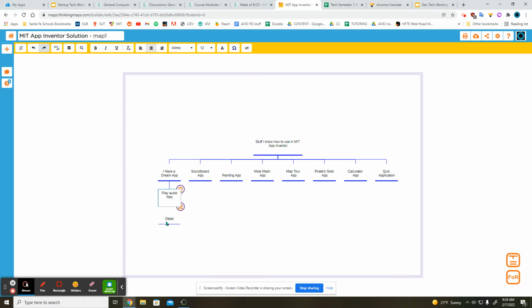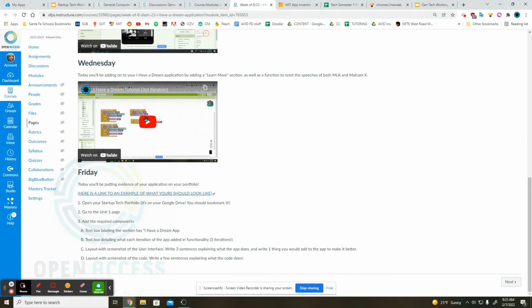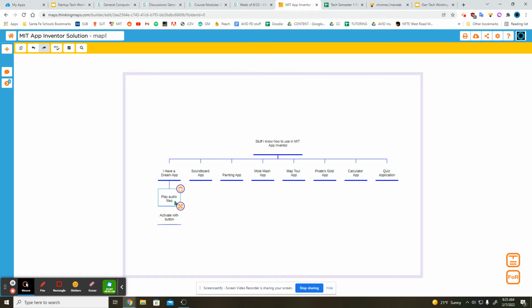We learned how to play audio files. Activate with buttons is another thing we learned how to use. This is the first app we did, so it's pretty simple. Basically we learned how to play audio files, start and stop. I'm going to put play audio files, start, stop, and activate with button. Great.